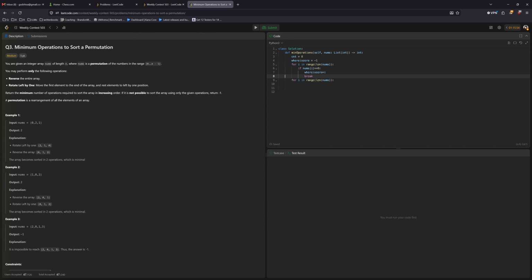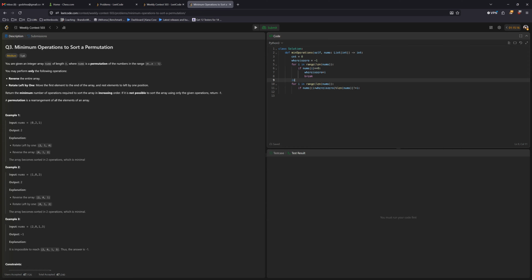So for I in range length nums, yeah. Well, so if nums of I plus where is 0, mod length nums, does not equal I, then is not forward.